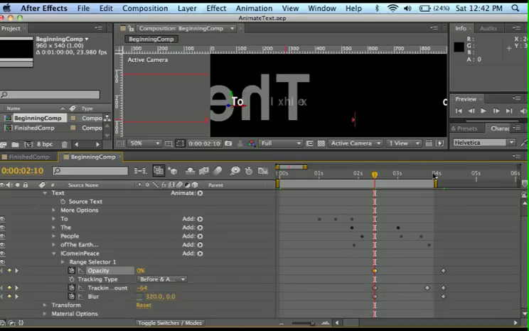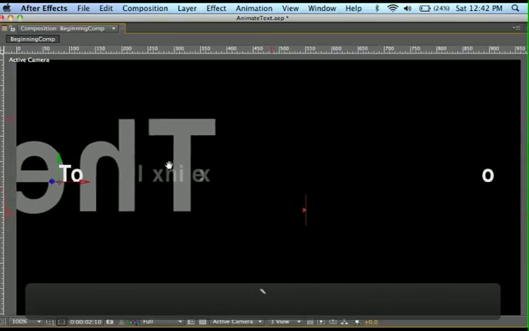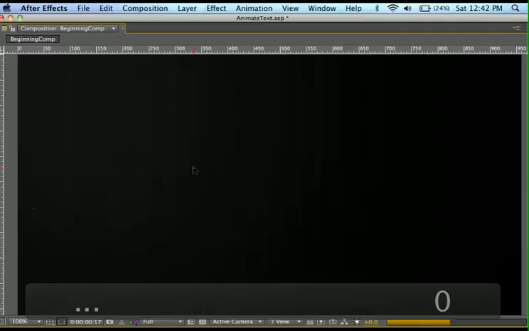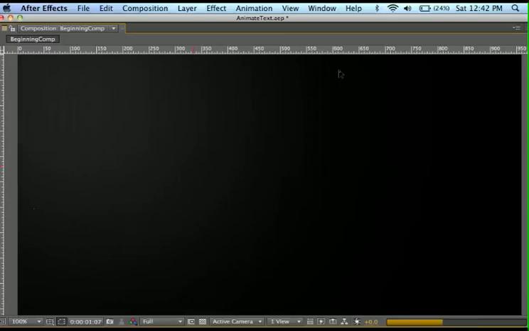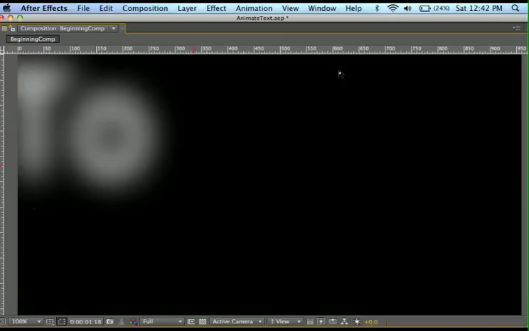I got to move the RAM preview out a little farther. Fine. Let's hit the tilde key and let's make this slightly bigger. So now I can put this right in the center of the screen. And now let's hit the RAM preview and let's see what we've got. This will take a couple of seconds. Let me move my little cursor out of the way. The blur takes the longest, and of course I'm only on 15 frames a second here, so this might not look real good, but it'll look fine, kind of.